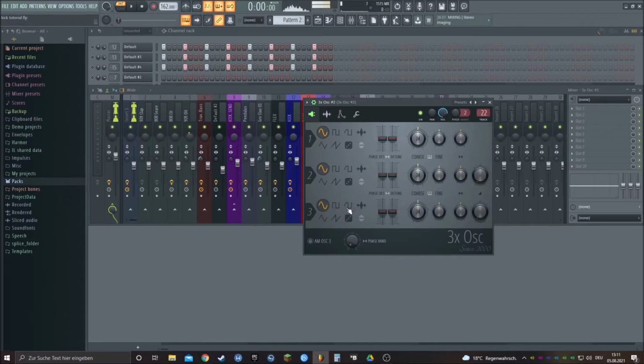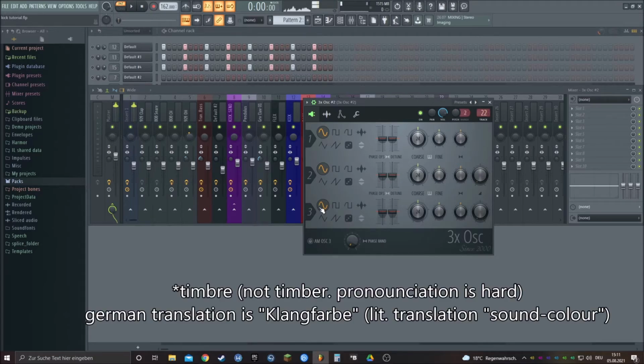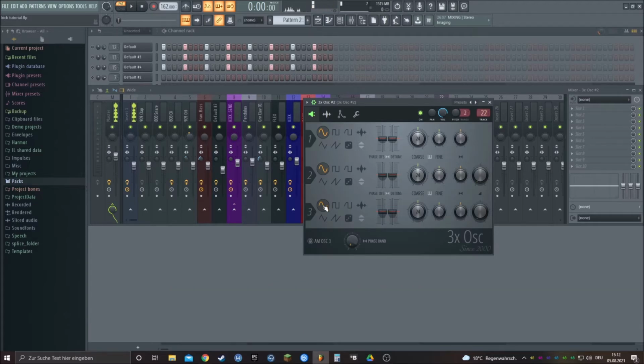And the shape of this wave determines the timbre of the sound, which means it doesn't affect the pitch, but it affects how the tone sounds, like comparing a clarinet to a guitar, for example. These sound different, but you can play the same note with them. So for example, this is a sine wave now, and I'm just gonna take oscillator 3 first of all, because we're just gonna work with 1 to start with, and I'm gonna turn this on, yeah?